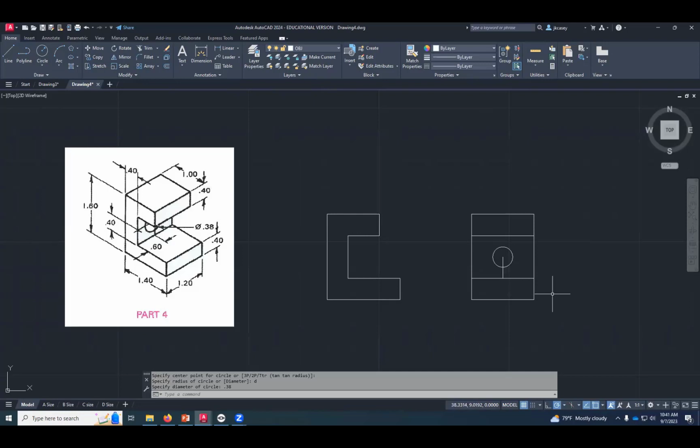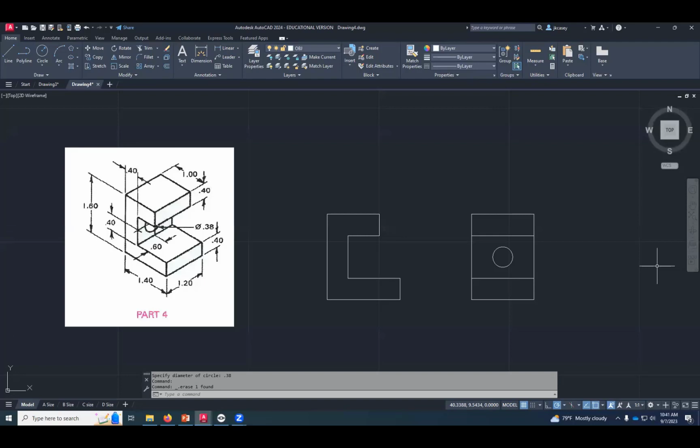The reason I use the polyline is because I can just pick this one segment and notice how it's all connected. It's easy to erase to get it out of there. You don't want to leave it in there. It was a tool to help me get that circle in the right spot. If I'd done line, I'd have had two to erase. Yes, and sometimes it's hard to get that one laying on top of the other line. That's exactly right. You can use a line. This is just my advice to make it a little bit more efficient to get that out quicker and easier. So I delete that polyline. But that's a neat little tip to help you locate and position your holes.